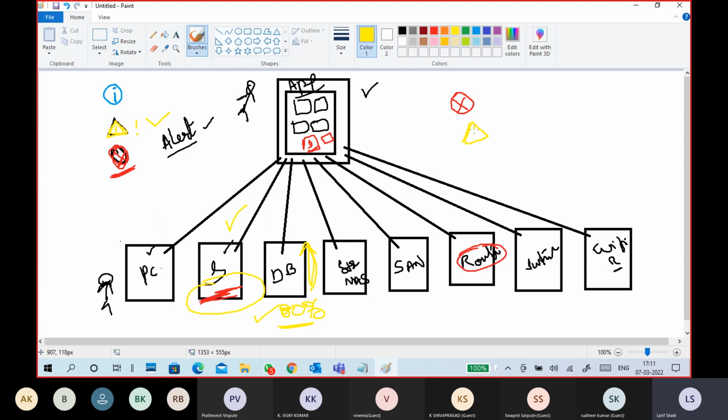If you take care of things at the warning level only, then you can easily fix them. If you fix things at the warning level, it won't turn into red color. If you got something in yellow color, it won't turn red if you take care of it. If you don't take care of the yellow color, it may turn red also. So be careful.